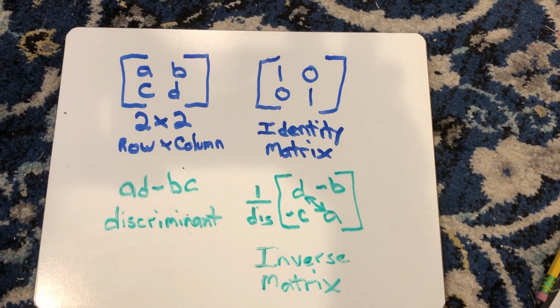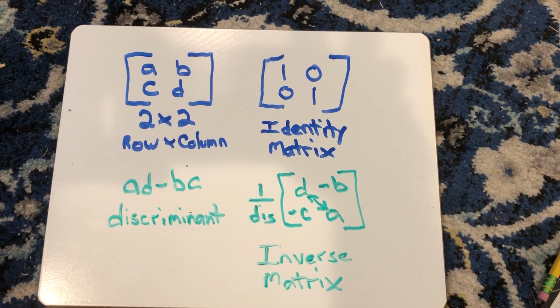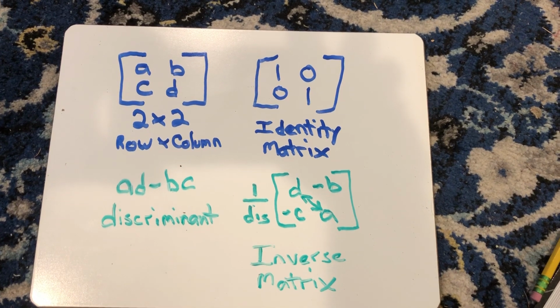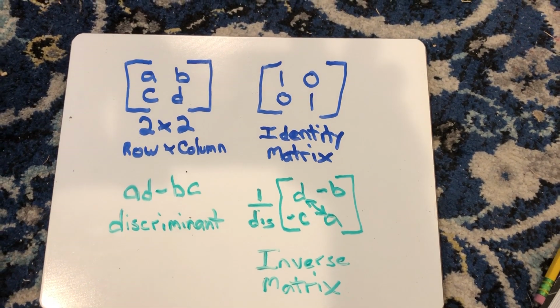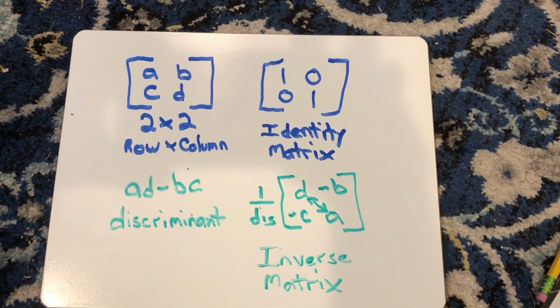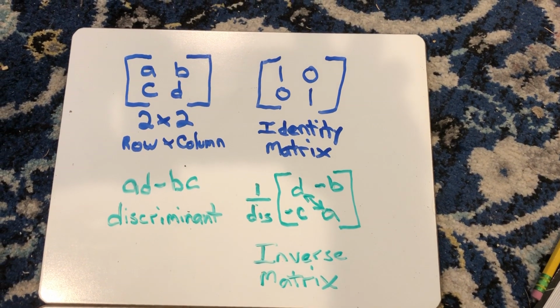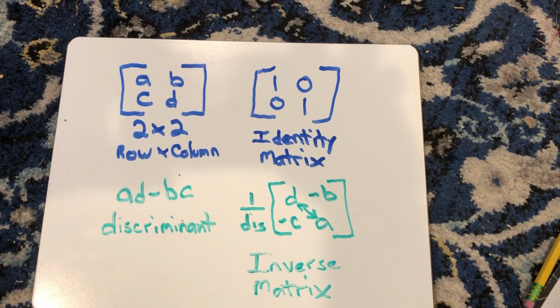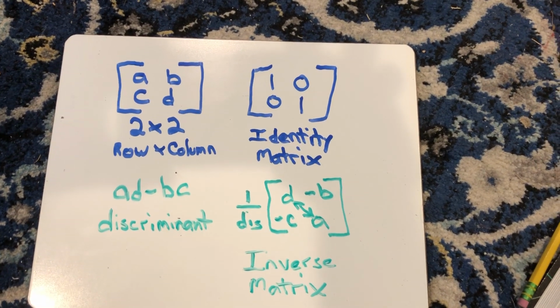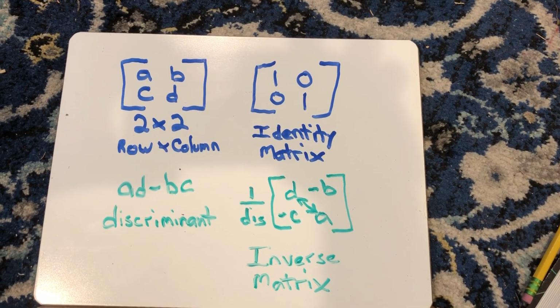So we're still doing the matrix. We're going to continue solving for x on the matrix. So I just want to quickly go over a couple of things. The matrix in the top left and the right are both 2 by 2 matrices. Remember, we go row first, which goes across, and then column, which goes down.